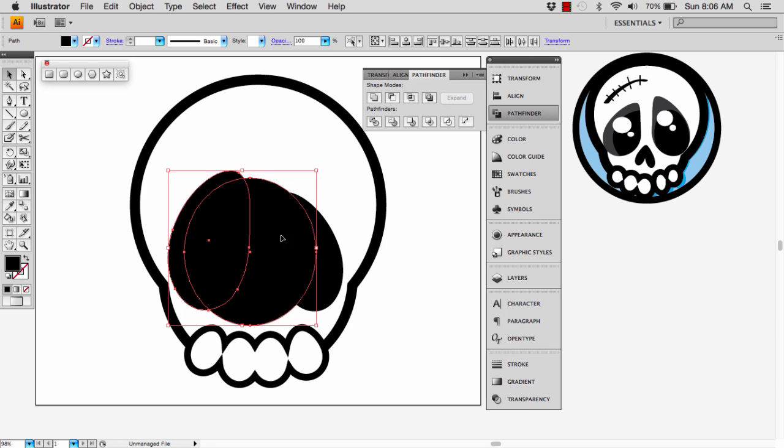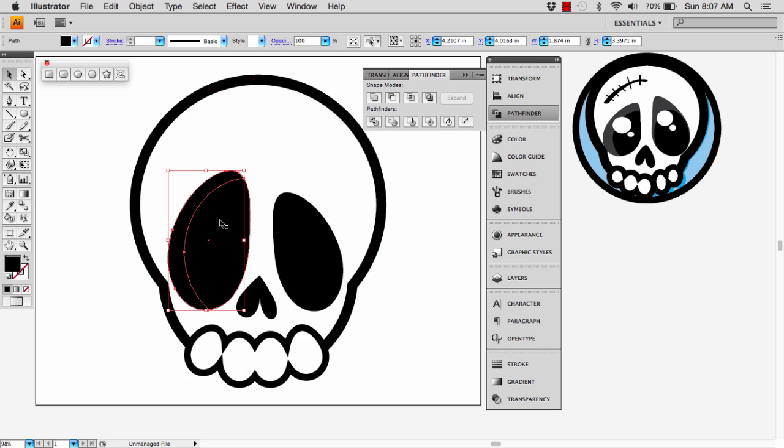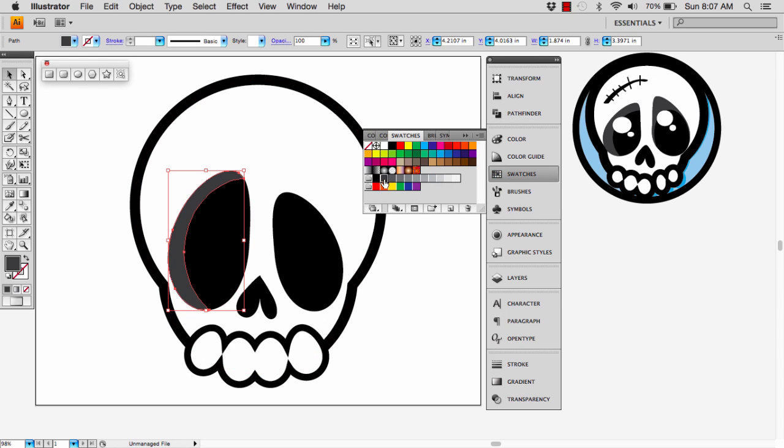Notice I'm back on my black arrow, where there's a lot of shortcuts with this program. Shift, so I've got new circle shape, and I'm looking for this overlap area right here. Okay, notice on my sample, I've got this nice little gray area. That's what I'm creating. So I've got them both shaped. Now I'm just going minus front. Minus front, swatches. Let's just do a dark gray. Boom. Now I got a cool little shadow shape.